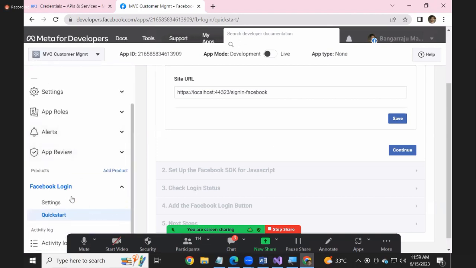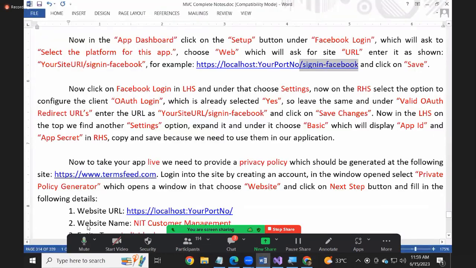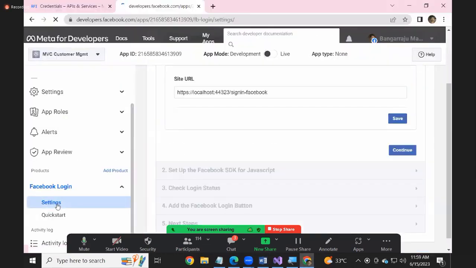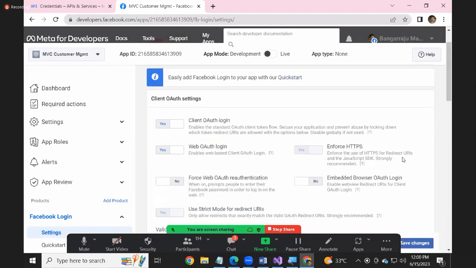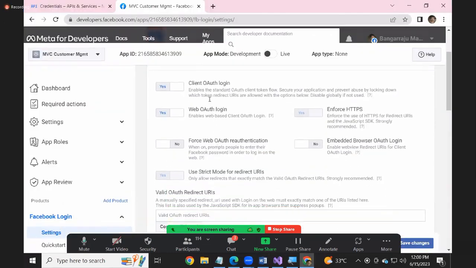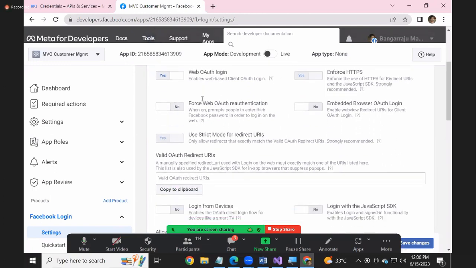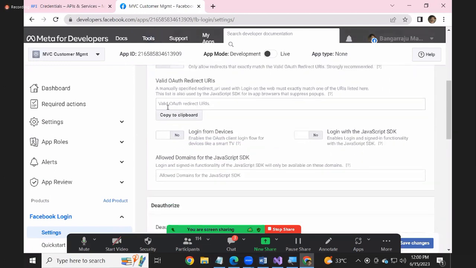Yeah, now we have the Facebook login here in the left hand side. You'll find the option called Facebook login in the left hand side. And there go to settings. Here you will be finding a client OAuth login. All these options selected. Here you'll be asked for a valid OAuth redirect URL.